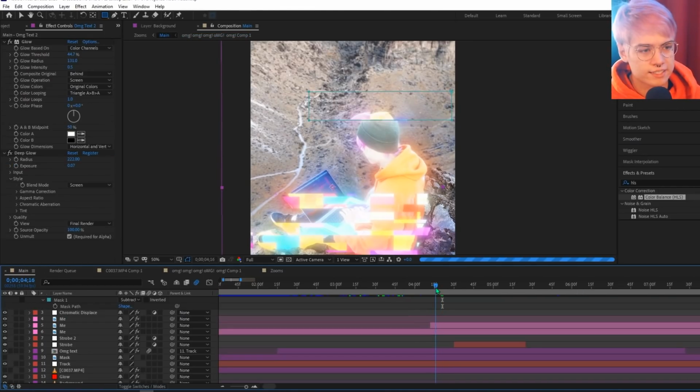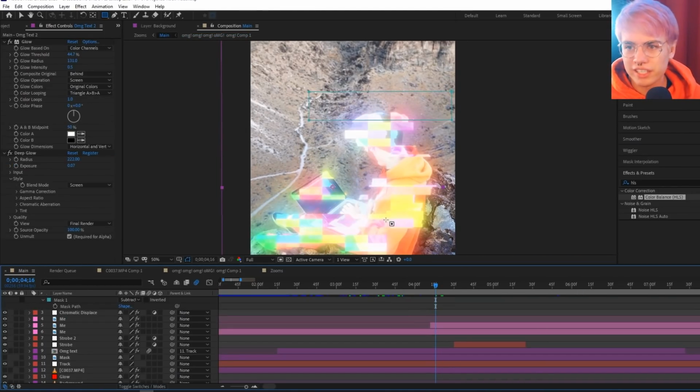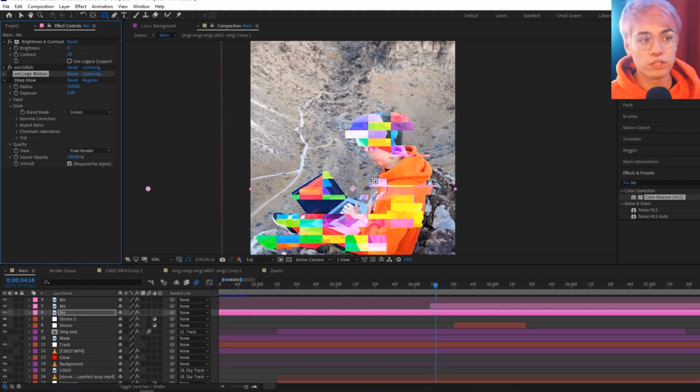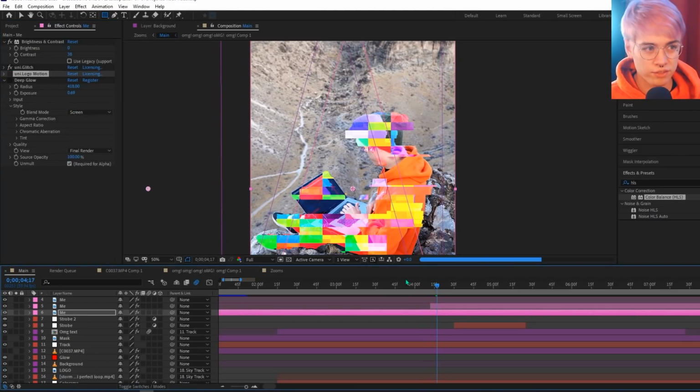The next effect is this little glitchy effect, which is pretty freaking cool. I used Red Giant Universe effects. They have so many sick effects that you can use. I really recommend checking out their products. I used Glitch right here. Made it look like this, which is really cool, but I thought it looked too digital, like it didn't really fit inside, so I used this thing called Deep Glow.